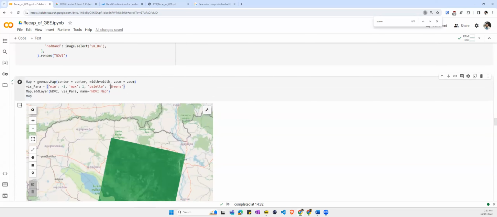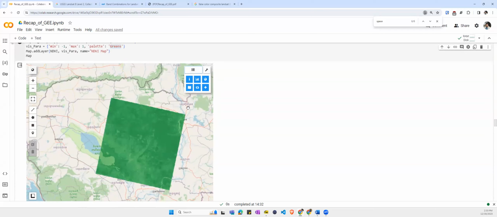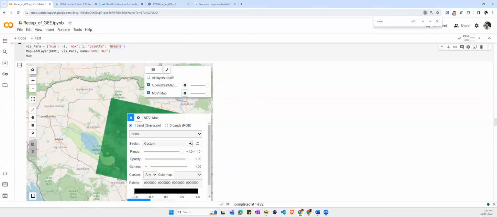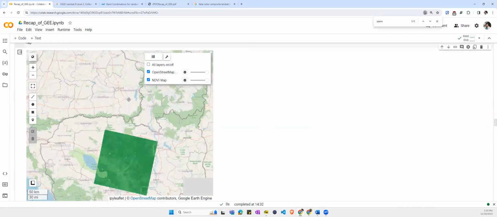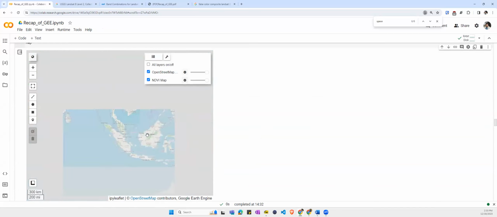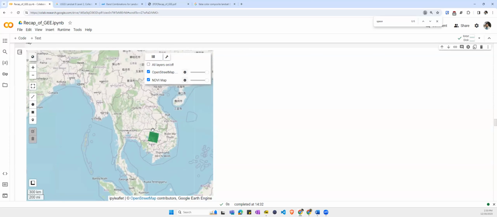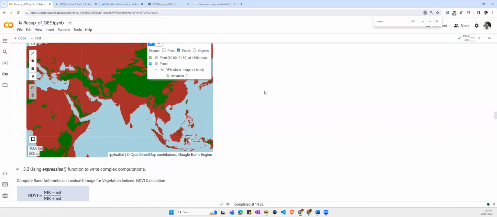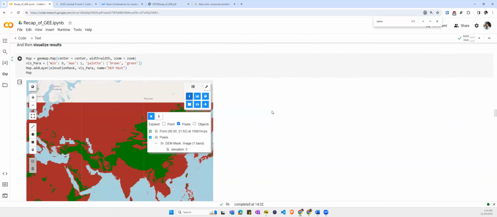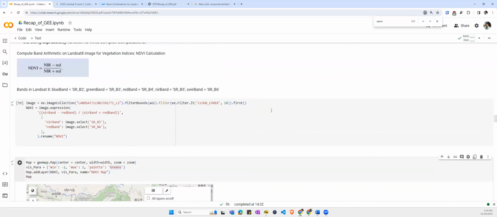Yeah, you can also apply different palettes. These color palettes are available here, depending upon your indices. Excuse me, ours is empty. I don't know why the NDVI tile is not shown in our case. The run is completed, but it doesn't show anything. Yeah, if you zoom out a little bit, it's around the Vietnam area. Okay, we were looking for it in Afghanistan. I think the area of interest was around other areas. Yeah, now it's visible. Thank you.